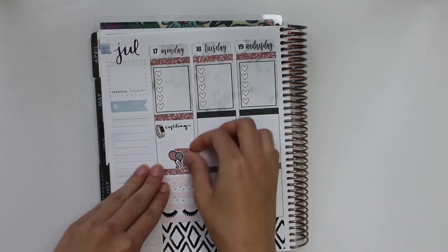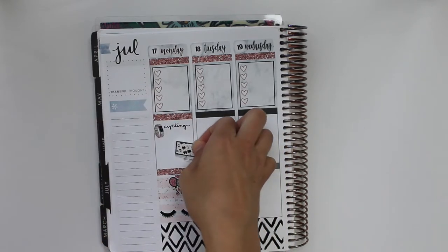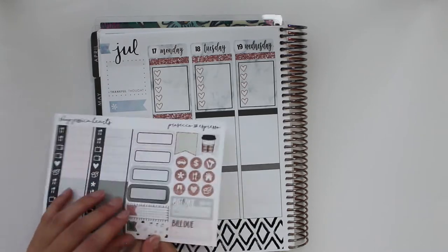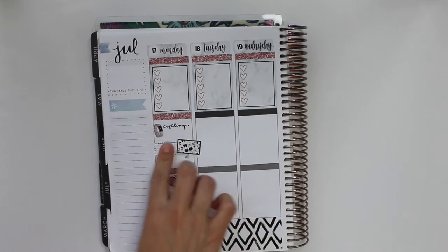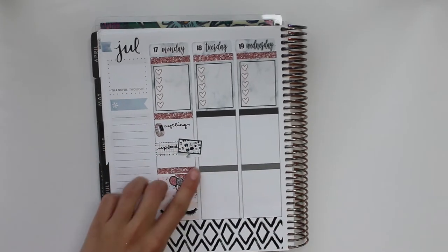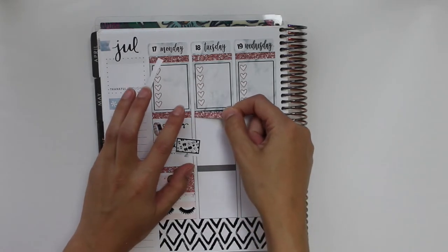I think I want to put the iMac sticker in the today section because it feels more like a 'today' thing. I might do a quarter box or an appointment label with it — actually let's do the grid appointment label, flip it so the flag doesn't show, and put it right here for the upload. I'll write in my friend's birthday afterwards. For Tuesday, I literally have nothing going on — I'm just going to be going running that day and that's kind of it.